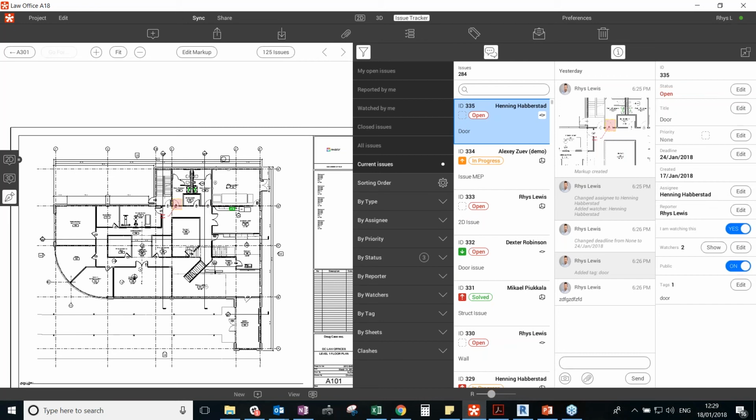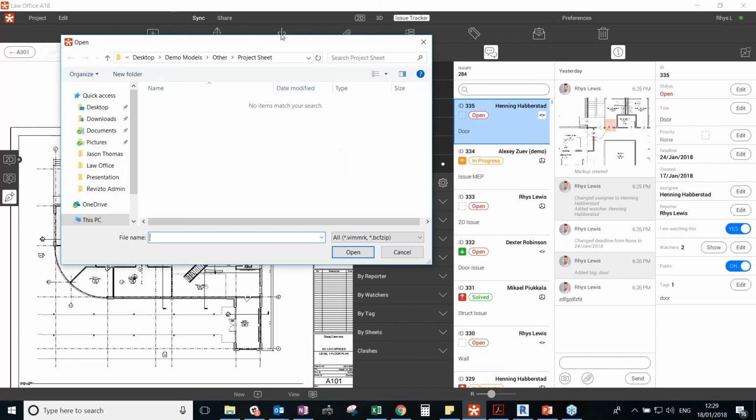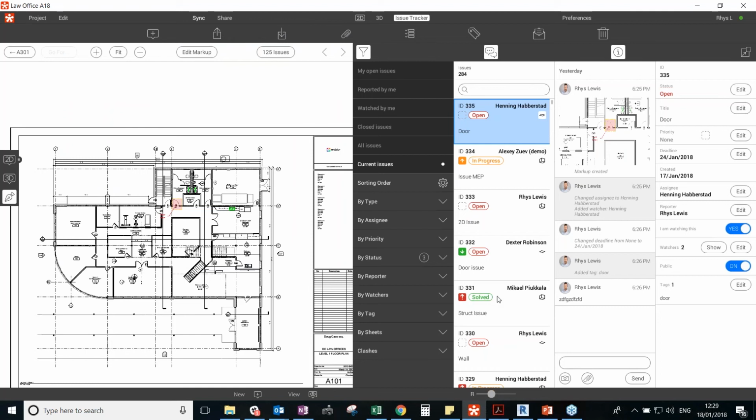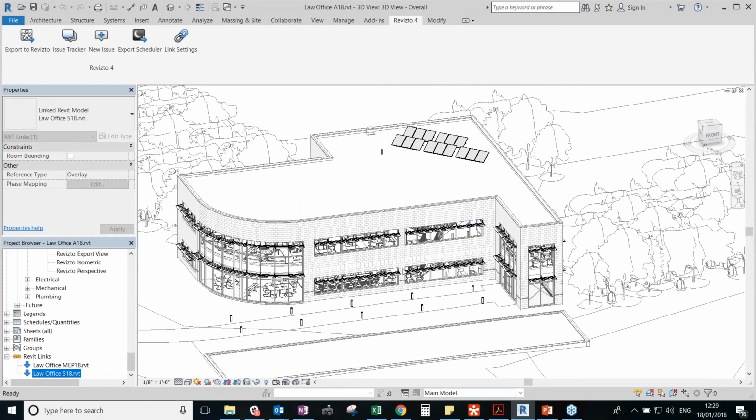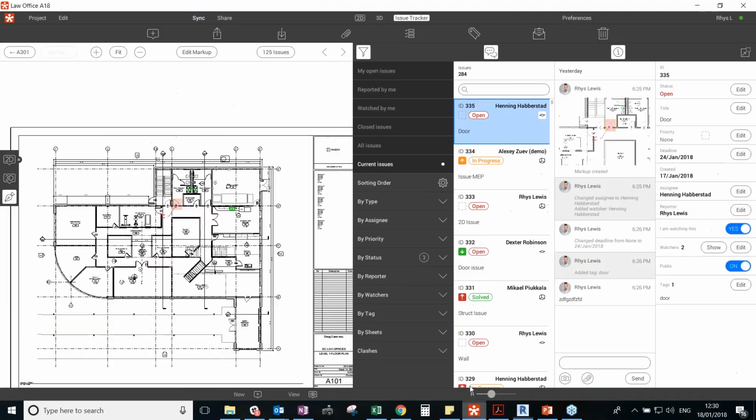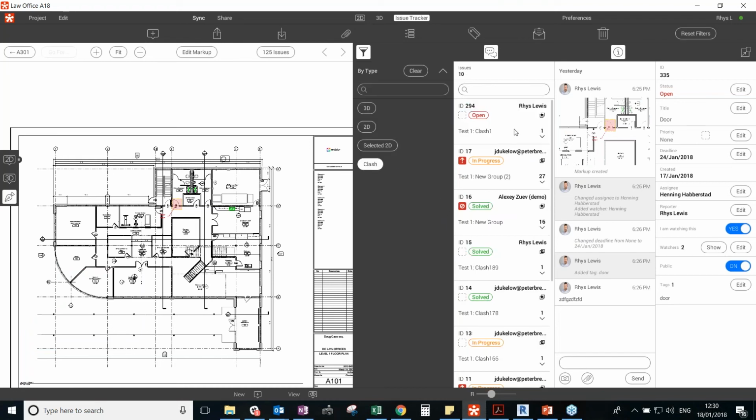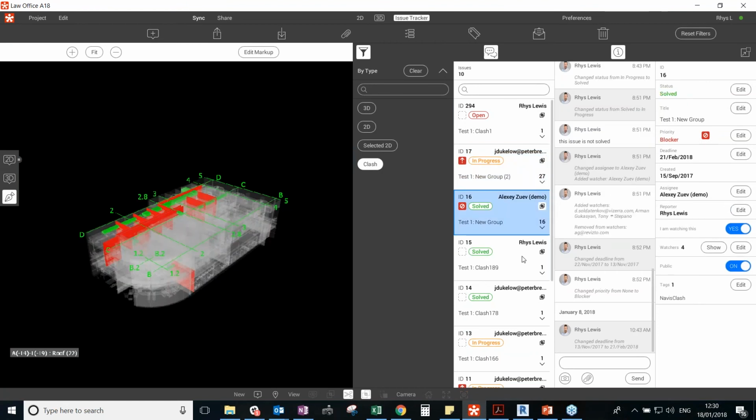So what a lot of you are probably doing is running coordination sessions, or perhaps running a clash report in tools like Solibri or Navisworks. So we support them both. So if you run a clash report in Solibri, you can actually import that BCF file directly here into the issue tracker. Or if you're using Navisworks, we support Navisworks directly. I will open up a Navisworks model now, perhaps I'll do that in a bit. But there's another button here that says export clashes. You link that to the relevant project, and you can actually group the clashes as well. So I've got some examples here.